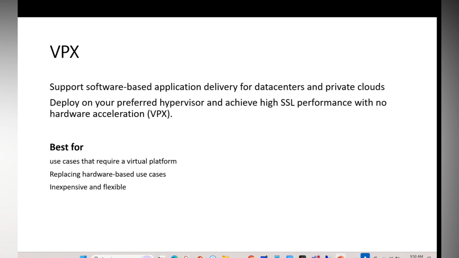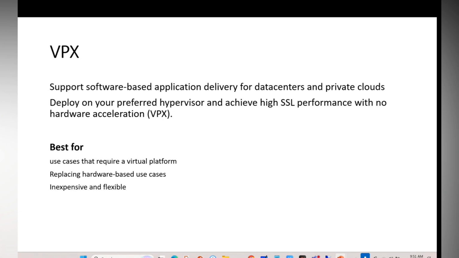Similarly, you get a VPX appliance as software. You can go to the Citrix portal, download that appliance, and deploy it on your private cloud. When I say private cloud, you should understand it is nothing but your on-prem data center. Public cloud is nothing but your cloud data center, which is AWS, Microsoft Azure, and GCP. So you can deploy the VPX appliance on your private cloud as well as on your public cloud.